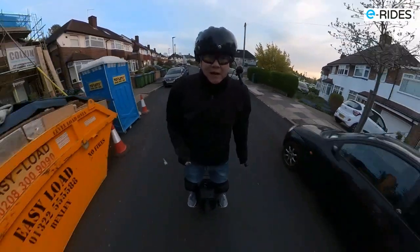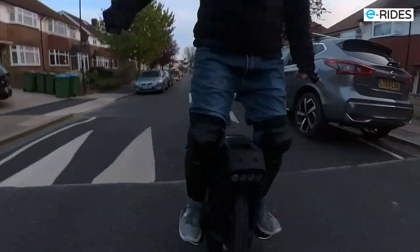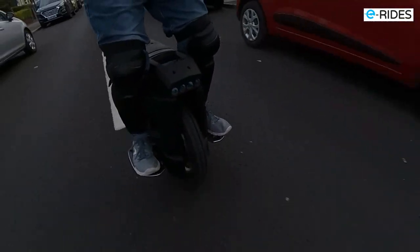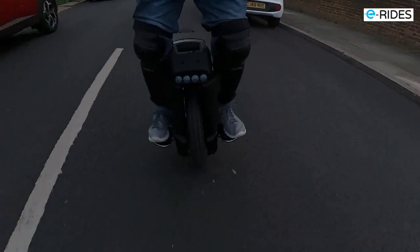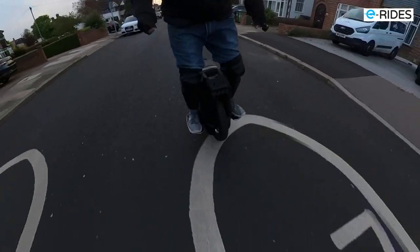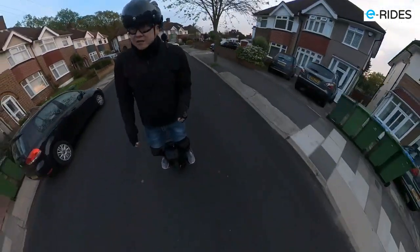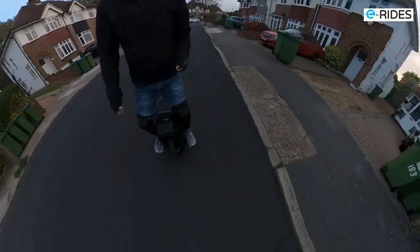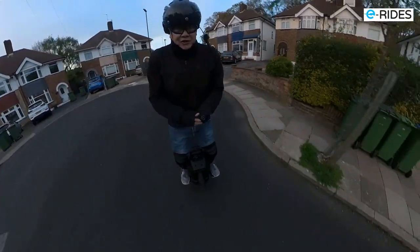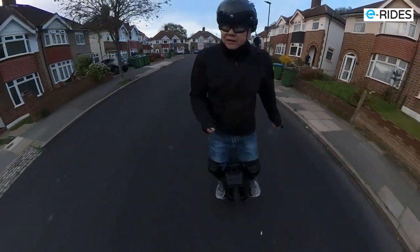Okay, just testing out the master torque version, fine-tune the suspension. Have a look. Let's go and do a turn and see what the tire is like on this machine. Well, it's not that bad actually, that's quite good. So the control on this tire is great. So you don't really need to change the tire on this one.